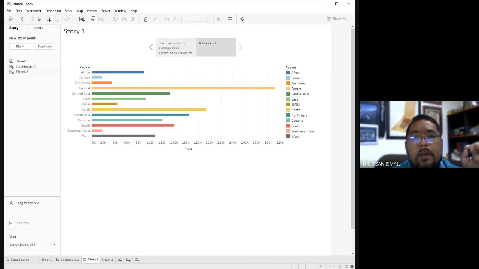Like I said, the only setback is that it will not display the computation process. We have already looked into the use of dashboard. We already looked into the use of story and how from Tableau we can straightforward come out with the presentation. So those are the things about Tableau. Hopefully you will spend some time to explore, and remember the last part of your assignment. You should be able to exhibit your ability to use Tableau.